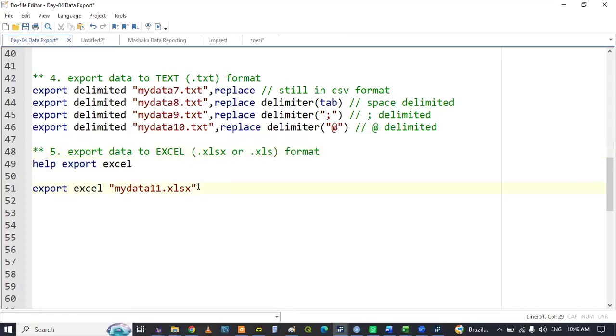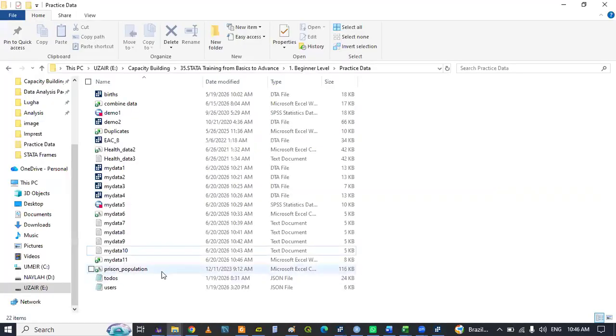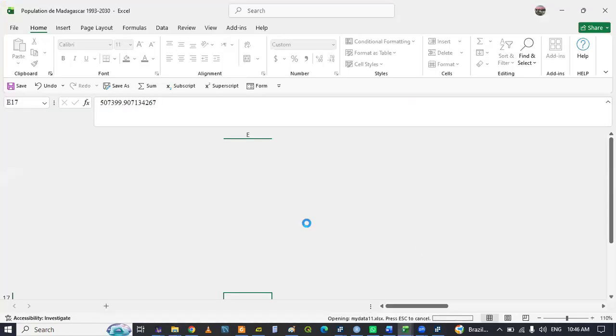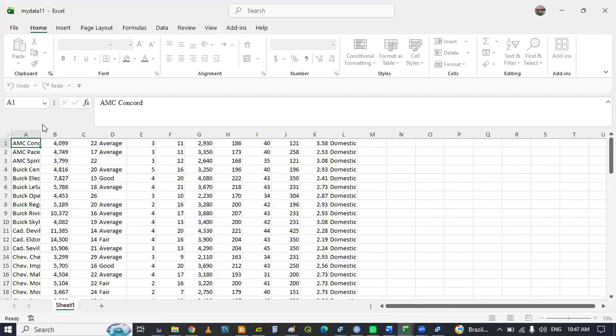But the updated version is the XLSX. As usual, I will accompany my command with the replace. The problem with this, let us see. If I just use basic syntax command, when I go to open my Excel file, Excel will always ignore the variable names.